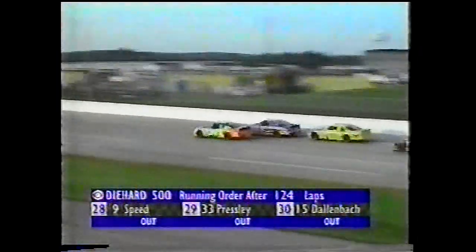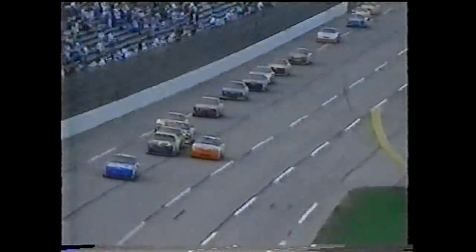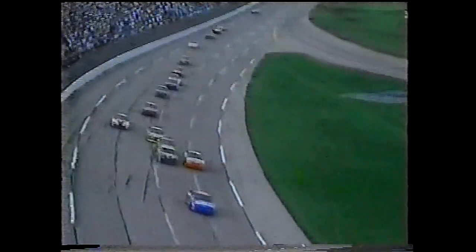Here's Jarrett trying to go to the outside of Jeff Gordon. Spencer's going to try to push him on through. That's what I was going to say. Jimmy Spencer's going with him. You see Gordon losing some ground to Jimmy Spencer as they come through the corner. And the 2-car, Rusty Wallace, moves up also. He's taking the high side as well, trying to get third. They have Gordon hung out to dry on the bottom.